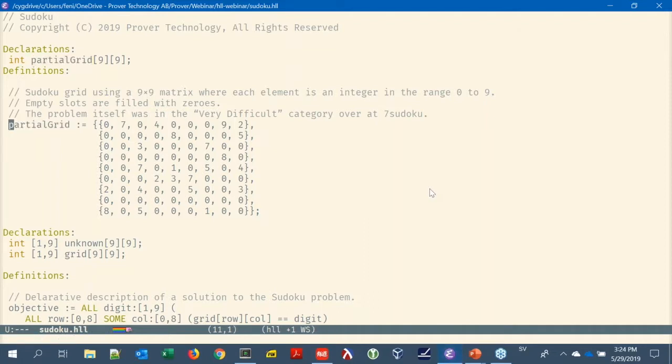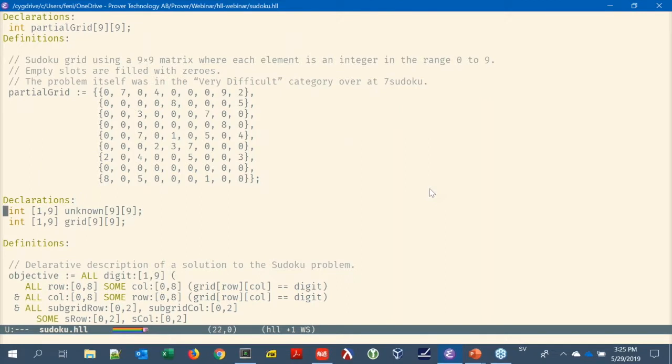The puzzle itself is presented using this 2-dimensional array called partial grid as numbers, but in lots of places there are 0s, which represent empty slots that you need to fill with the right numbers in order to solve this puzzle. This is an example from a Sudoku website, labeled as a very difficult category.